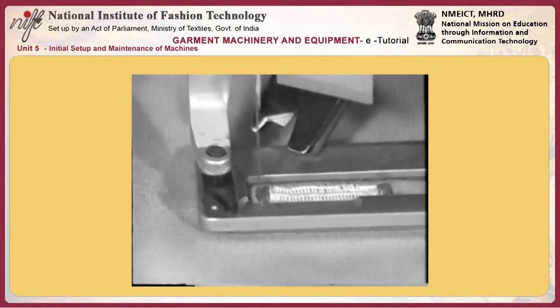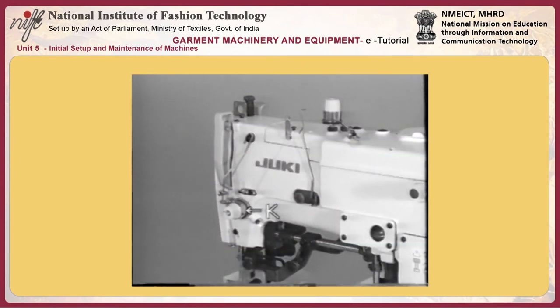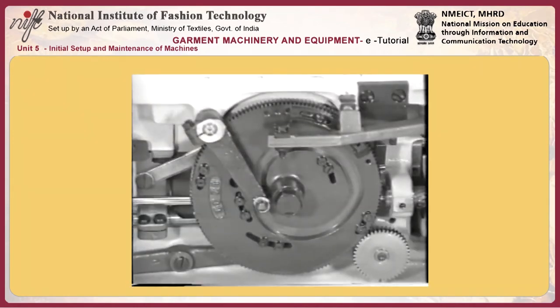Adjust knife I by shifting knife driving cam J. Adjust tension disc number 2 K by shifting tension release cam number 2 L so that it is held floated for the first two or three stitches after the start of sewing.